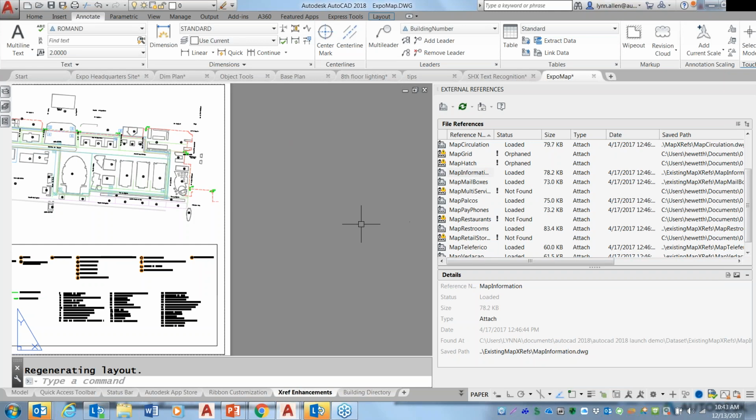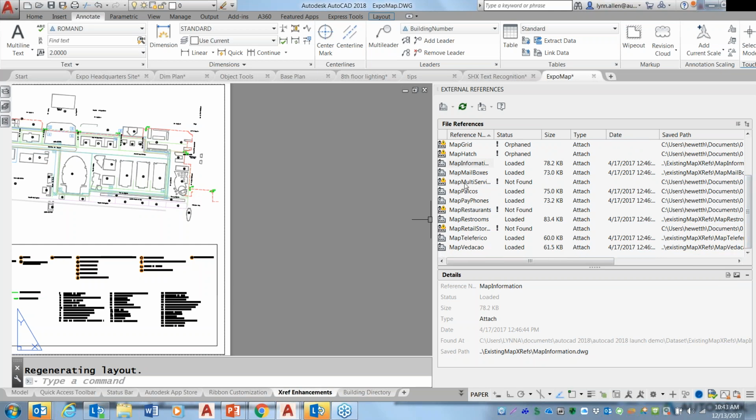You'd probably get rid of a whole lot more if it was simply a directory that got remapped somewhere. You might fix everything with that one step. So that's a beautiful thing. Unfortunately, it didn't fix all of mine, so I still have to do a little bit more work. I still have a few not found. This one's not found, and this one, and this one.